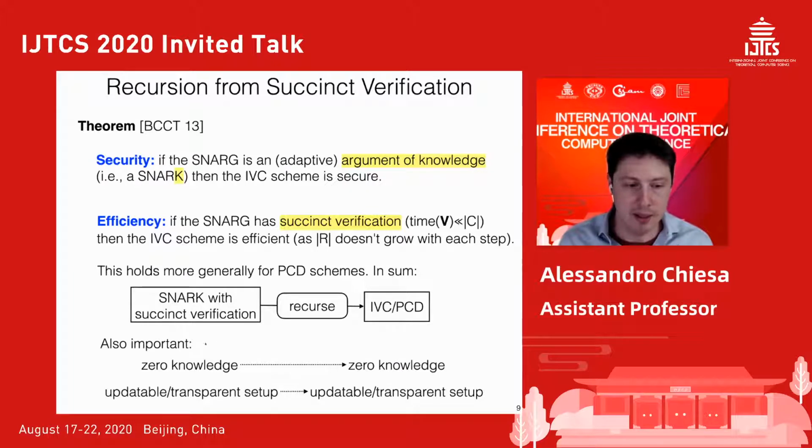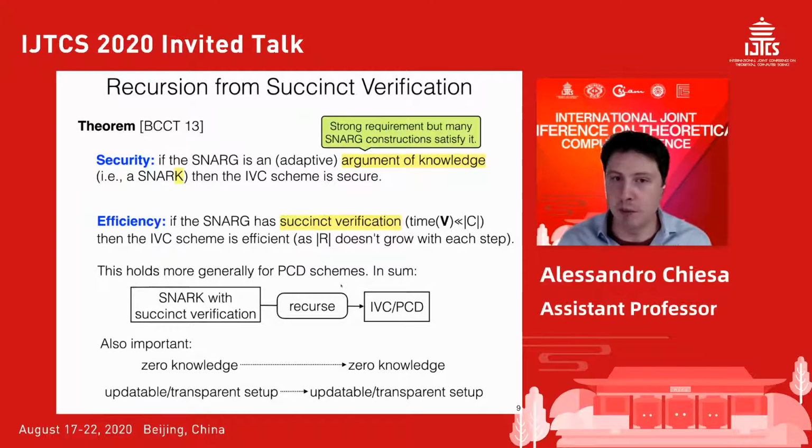Now, if we take a step back, this very same construction actually preserves important properties. For example, if the snark was zero knowledge, then the IVC scheme that you construct is also zero knowledge. This is important for a number of applications. Also, for those of you that are familiar with the intricacies of snark setups, this transformation preserves the type of setup. If you start with a nice setup, for example, if it is updatable or transparent, again, I'm not going to explain what this means, these are just nice properties of a setup, then you get IVC that has the same very nice properties. So this construction behaves well with nice properties of snarks.